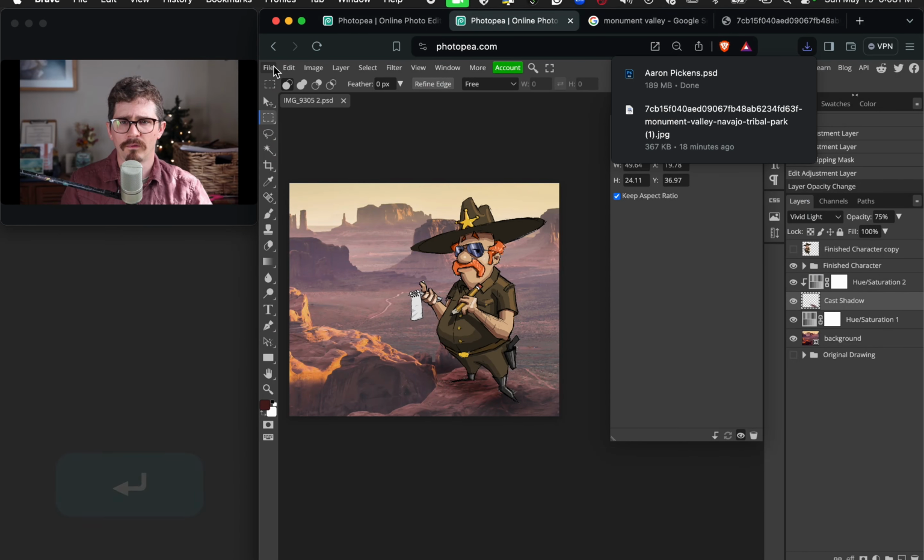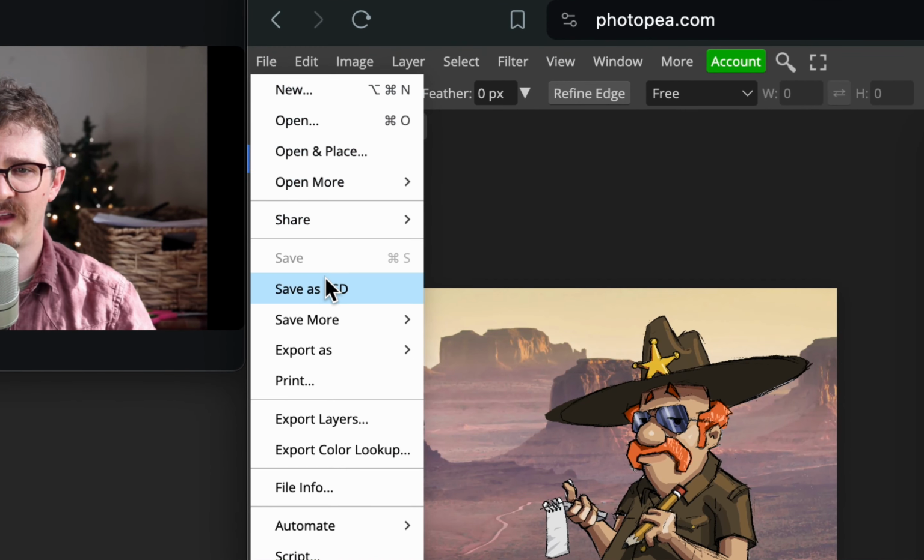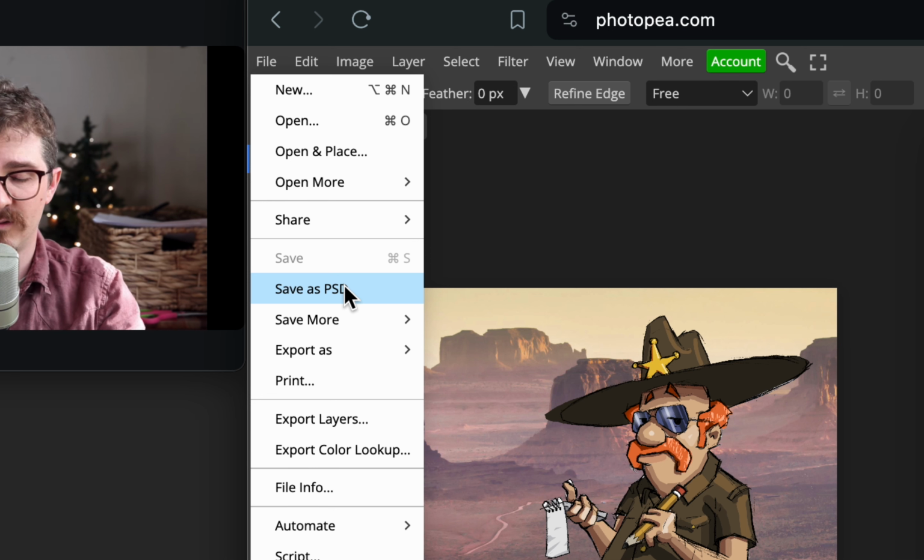Click Save. Once again, go to File, Save as PSD. That will contain all of your information, such as your adjustment layers, clipping mask, layers, etc. It gives you the opportunity to fine-tune and manipulate this illustration.